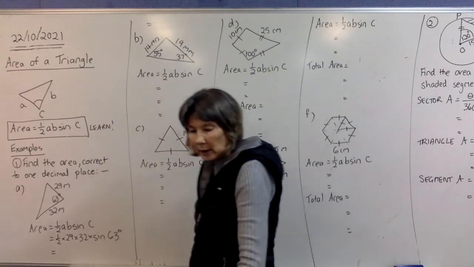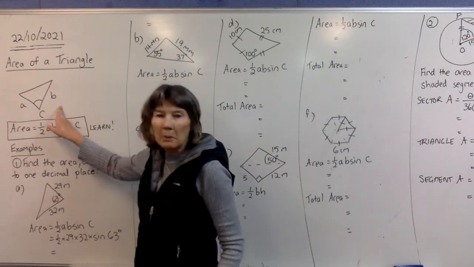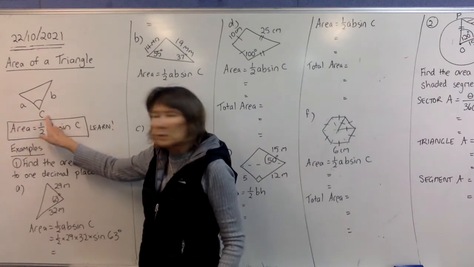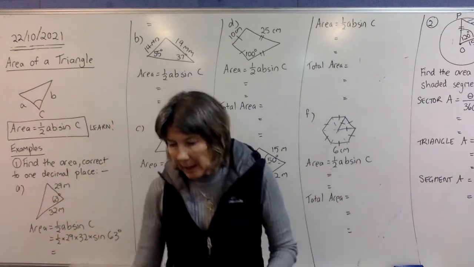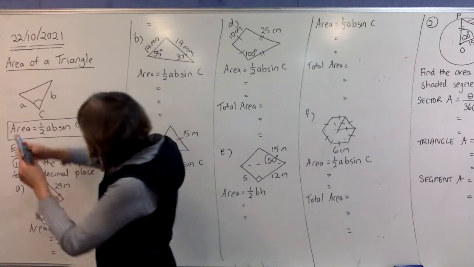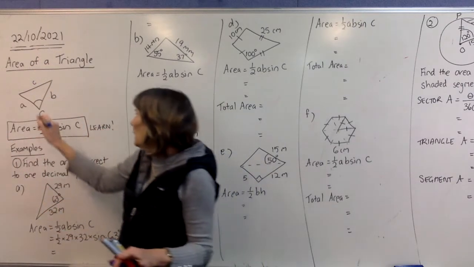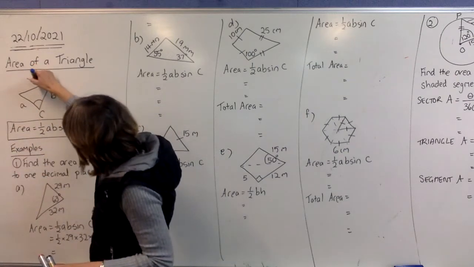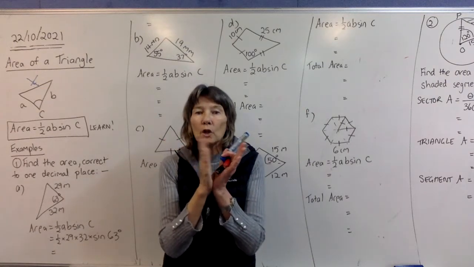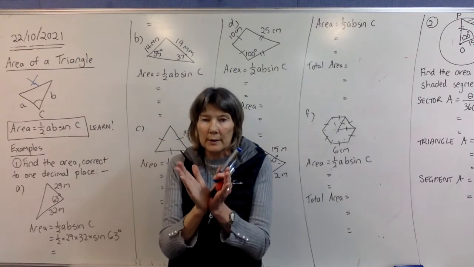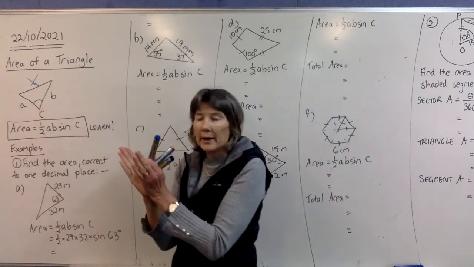If you have a look at the diagram we have here, if that's my little a and that's my little b, my angle C will be here. Because if you think about it, if that's our angle C, this would be side little c here. We're not using the little c, but that's where it would be. So what we're actually doing is using two sides and the included angle between those two sides. All right? So we're actually using the angle and the sides around that angle.